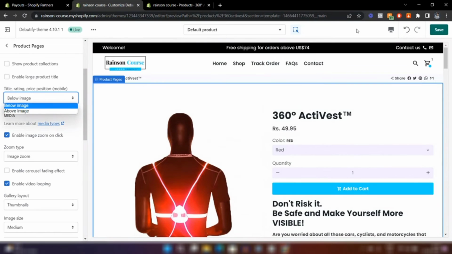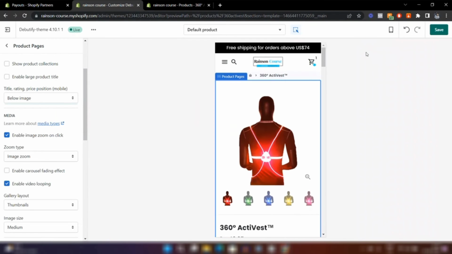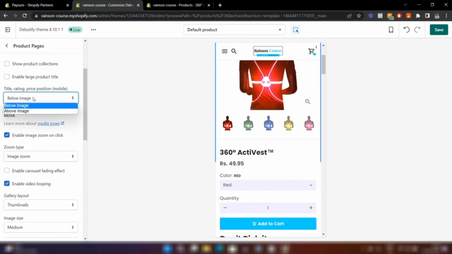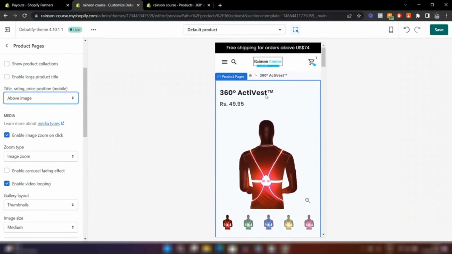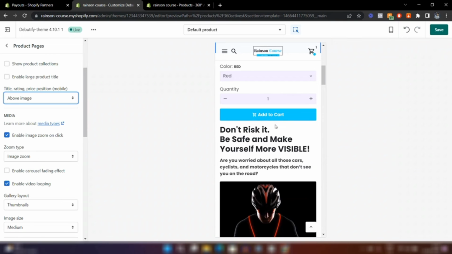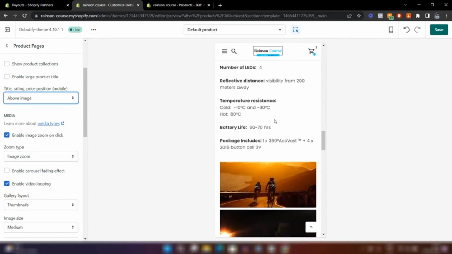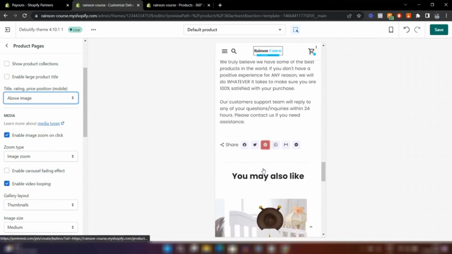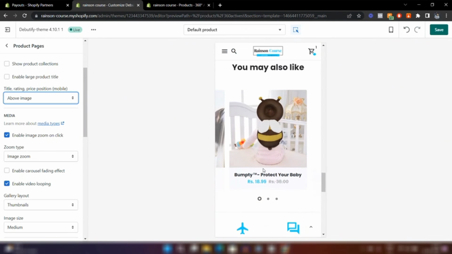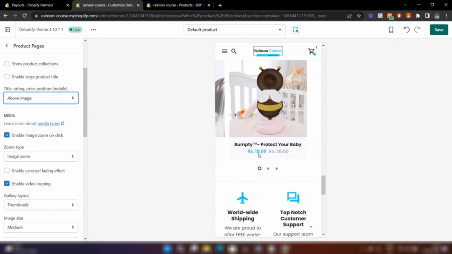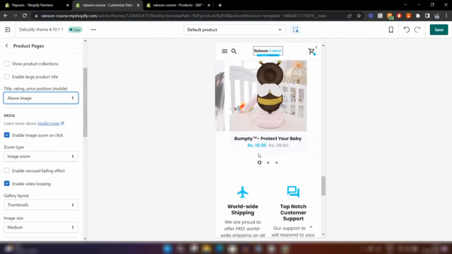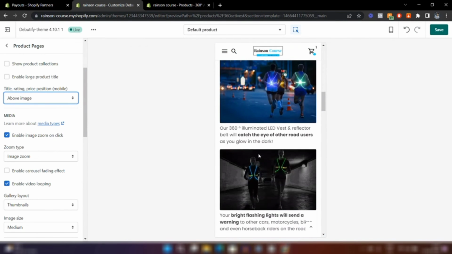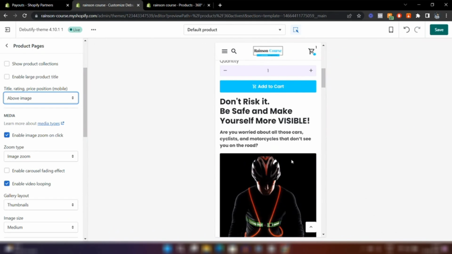Let's try the images above and see how it looks. You can see the price, and in the mobile view you can see the product page for the Shopify store. In the upcoming video I will show you more details. There is not much work here, everything is in place. The only thing you need to do is put the description of the product in the Shopify product editor. One thing you need to know is that this product template will be applied to all the products.